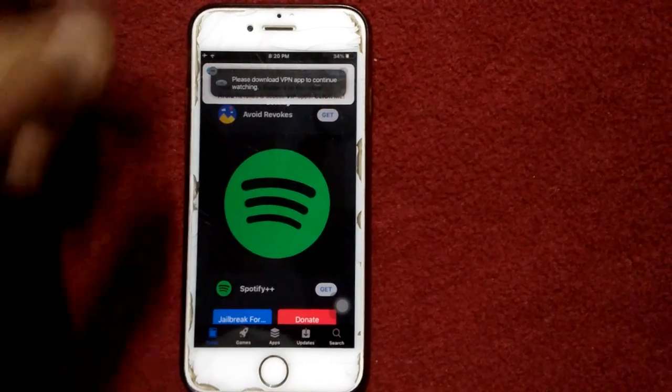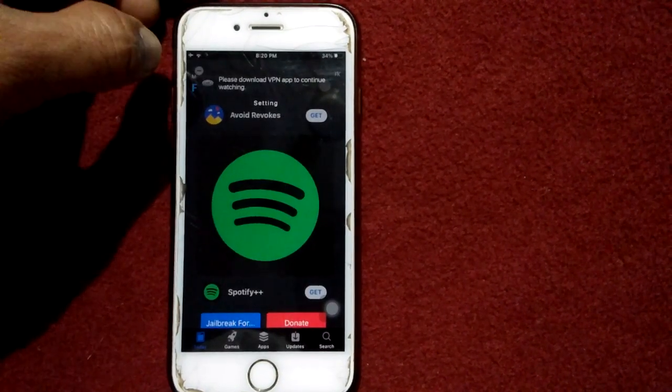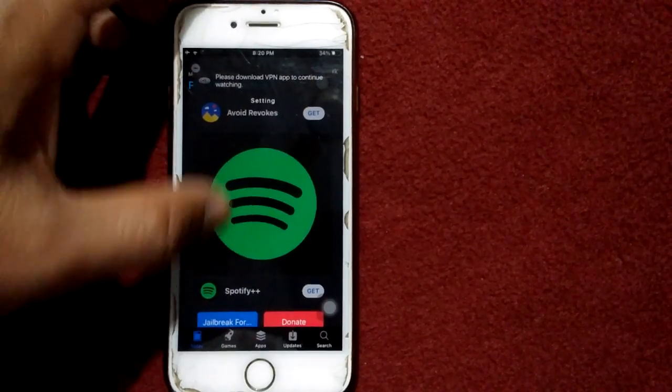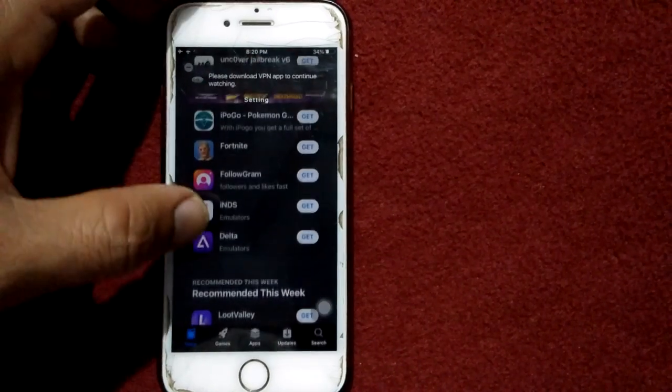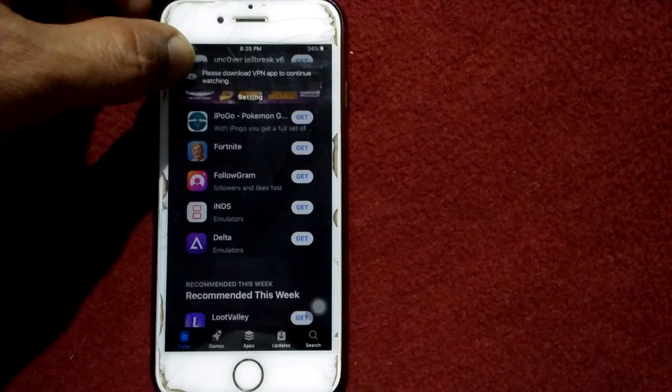After opening the app, these are the ads, just ignore them. Or scroll down to find Fortnite.